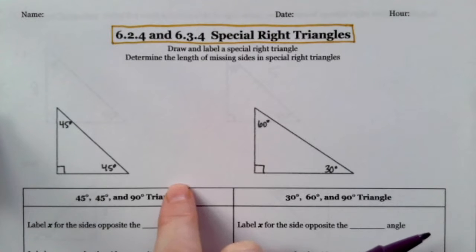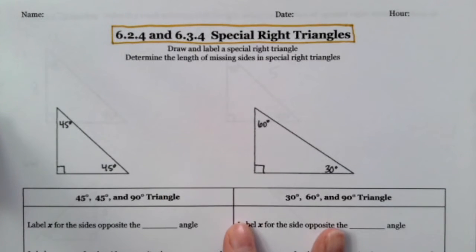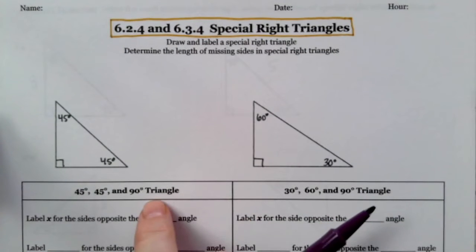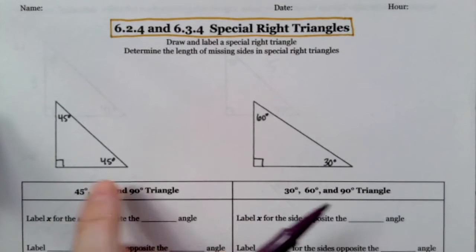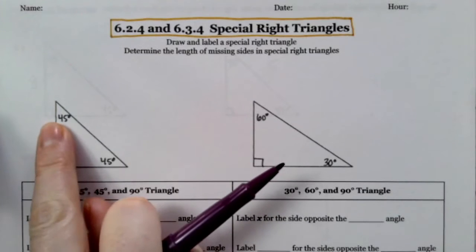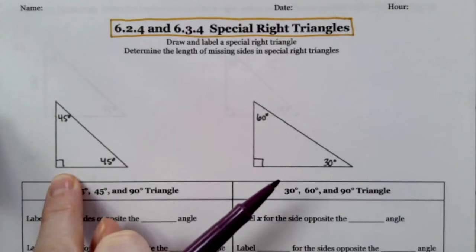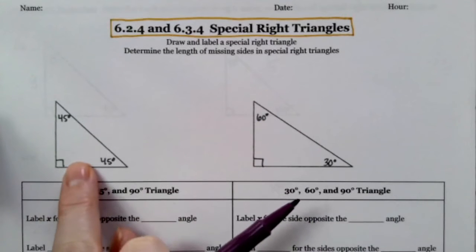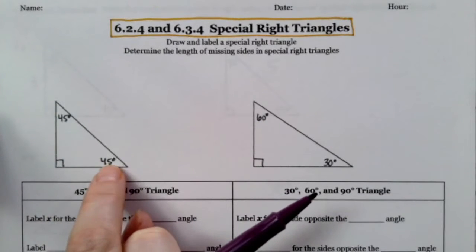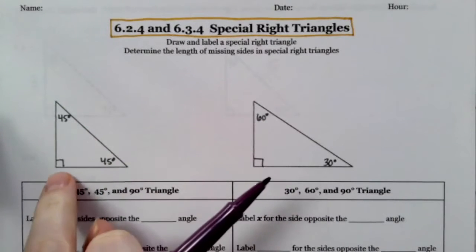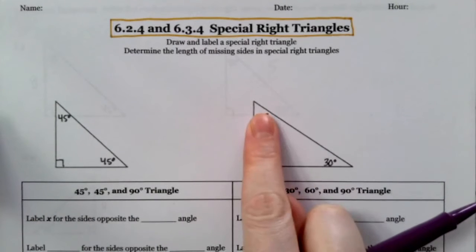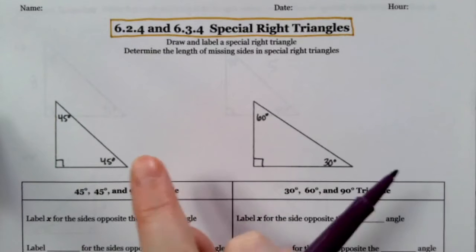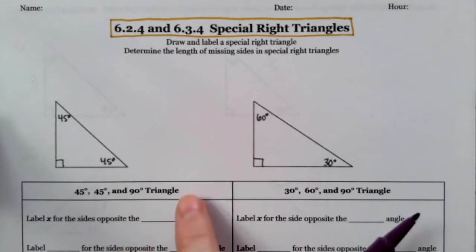And we love shortcuts. So the first thing that you're going to need to be able to do is identify when you are looking at a special right triangle. And there are two. There's a 45-45-90 and a 30-60-90. So when you notice that you have angles of 45 degrees in your right triangle, or 30 and 60, these are your two types where you should think, oh hey, I can skip SOHCAHTOA and do this instead.